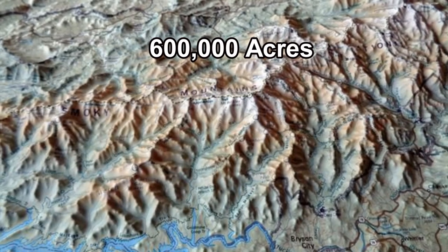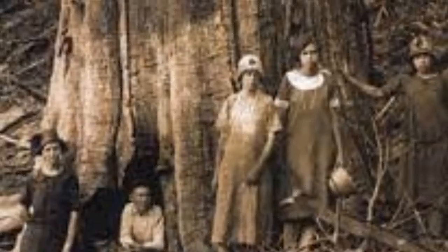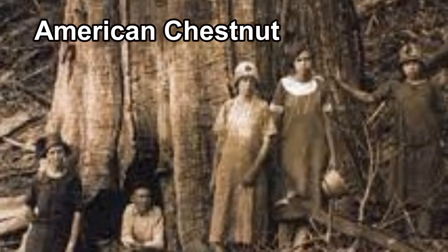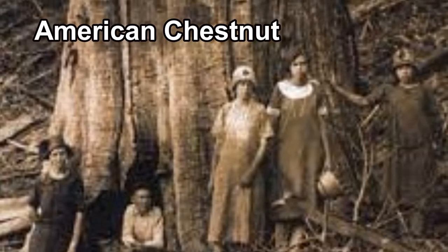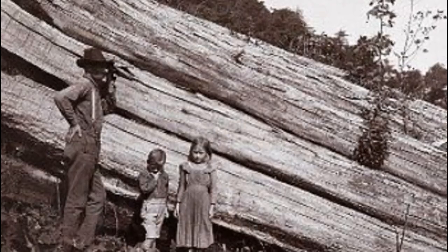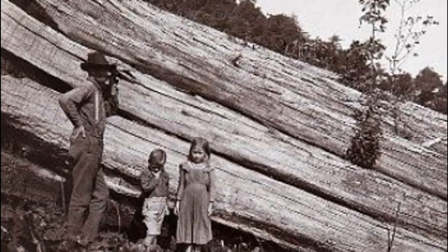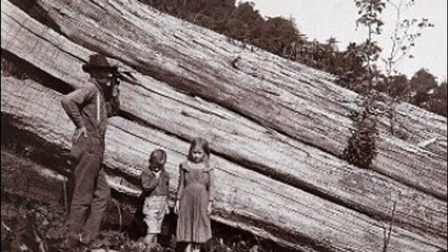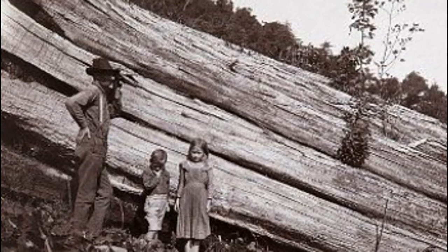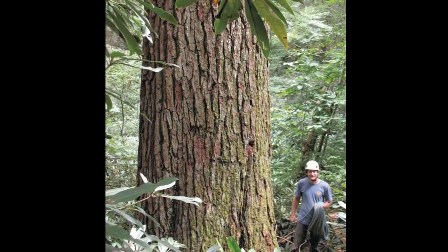It covers over 600,000 acres. Counting the other game reserves and wilderness and national parks around it, it's well over a million. Here is the granddaddy of the Appalachian chain — the American chestnut. A blight came down from New York, got into the mountains, and worked its way all the way down the Appalachian chain and killed them out, starting in the 1930s up through the 1940s. But this is what's left of them. They were monsters — 200 to 300 feet tall — and could live to be 600 years old.